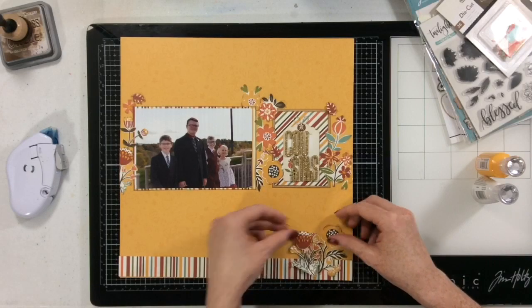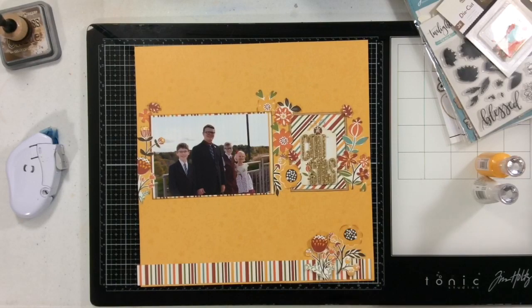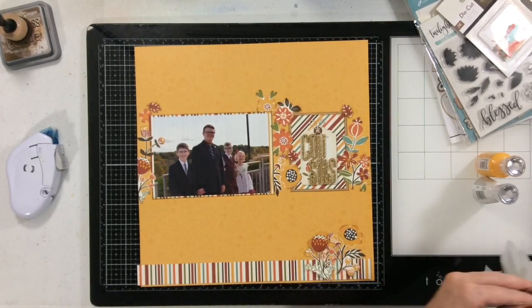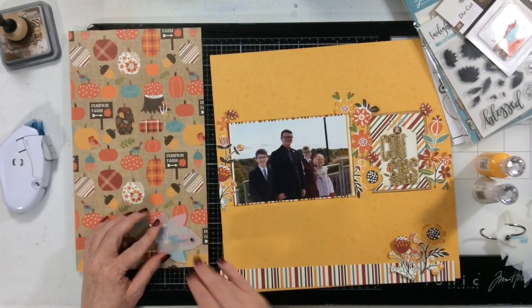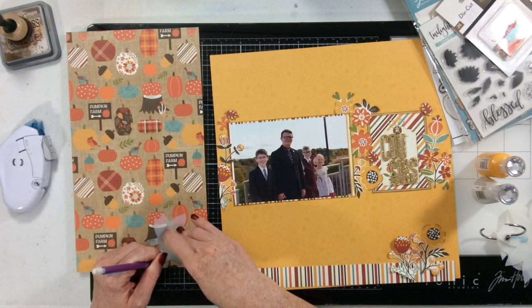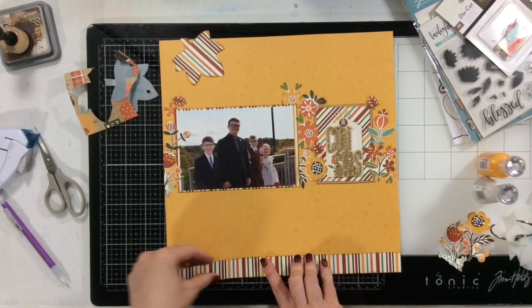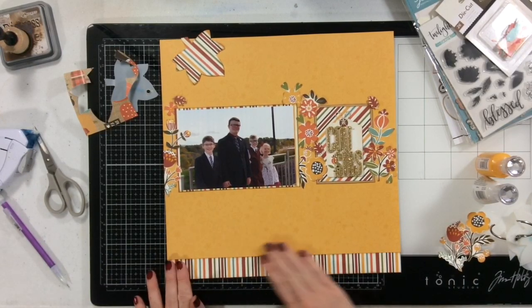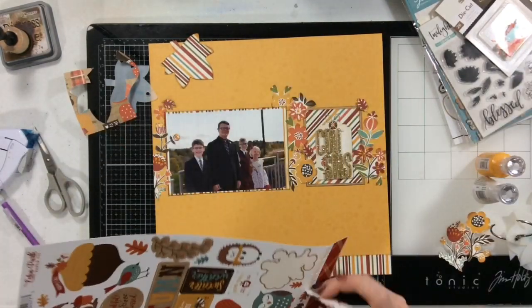Then I decide I want to do a little cluster at the bottom and a little cluster at the top just to make it interesting. I'm going to use some more of that beautiful stripey paper and add some of the flowers that didn't make it into the band across the middle. Then I'm going to grab a Kiwi Lane template — this is a leaf shape — and I'm going to turn the pattern paper over, trace around this leaf shape, and then fussy cut it out. I inked up the edge with Vintage Photo distress ink and I'm going to put it up in that corner for a little cluster up there at the top.